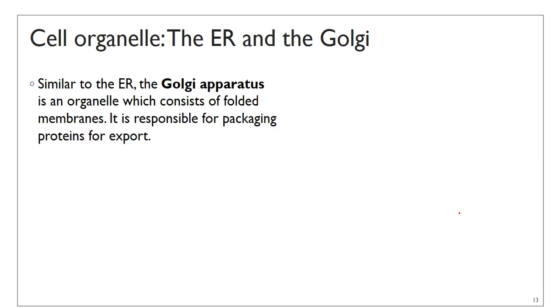The Golgi is very similar to the ER actually. It is also made of folded membranes, but it's actually responsible for packaging protein for export. So the ER is mainly just to make the proteins and maybe do any internal transport. If the protein that is going to be made would then be exported and leave the cell, then the protein has to be transferred from the ER to the Golgi, and then the Golgi is going to package the protein, put an address on the package so you know where the protein is supposed to go, and then it allows the protein to be exported.